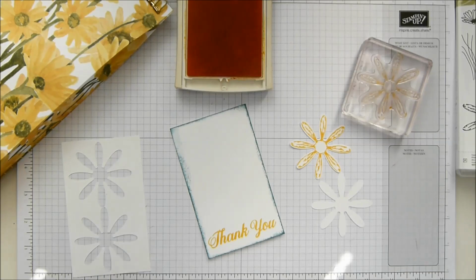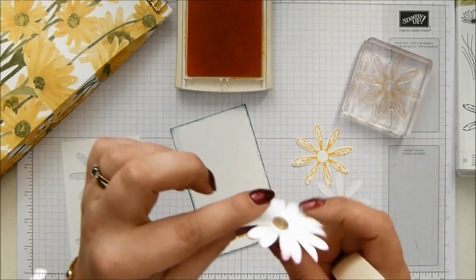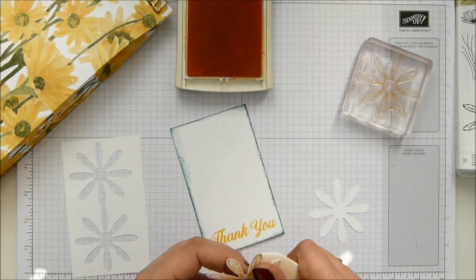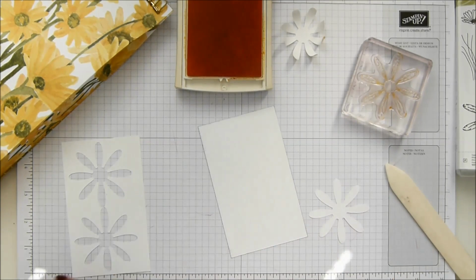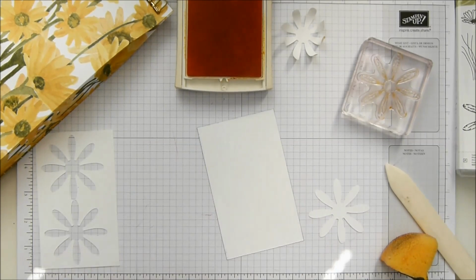Right, so with Daisy, there are 2 ways you can do it. So I have got my petals going down. I prefer it like that than to having them up. So you just get hold of it and curl it with your bone folder. I don't like that. Let's turn it round. I'm looking at it and I don't like it. Let's have Always Artichokes. Probably going to find it's a completely different colour.